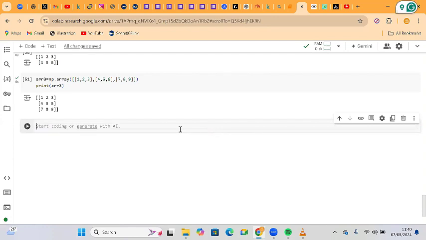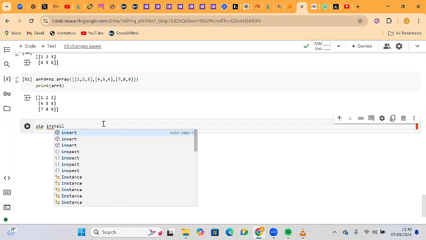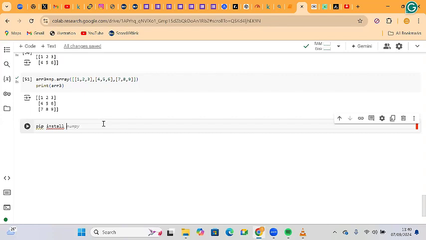But in case you are writing it, because we are using Google Colab, it's on the cloud. So all of these things are already installed. Everything you need is there. But in case you are writing it in your own notebook and those things are not installed, you can just do what? Pip install. You can say Python 3, pip install pandas, something like that.